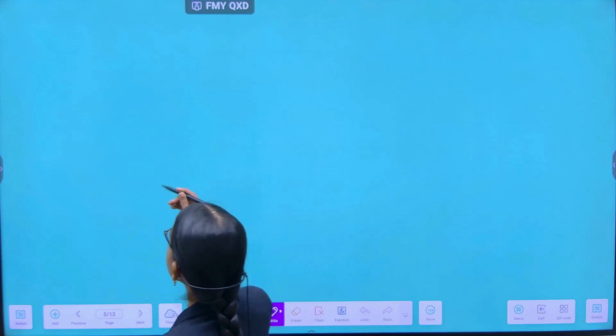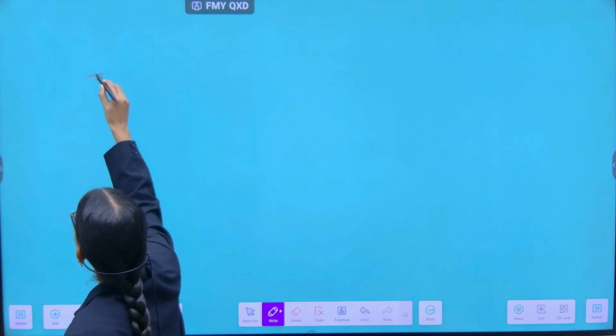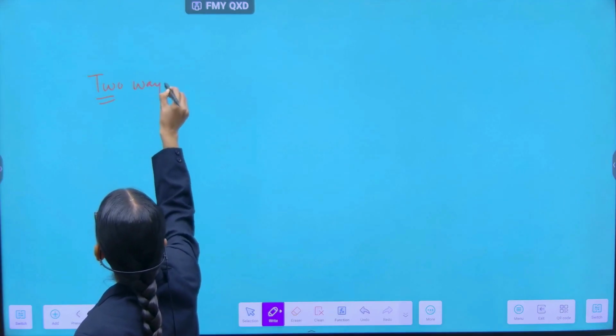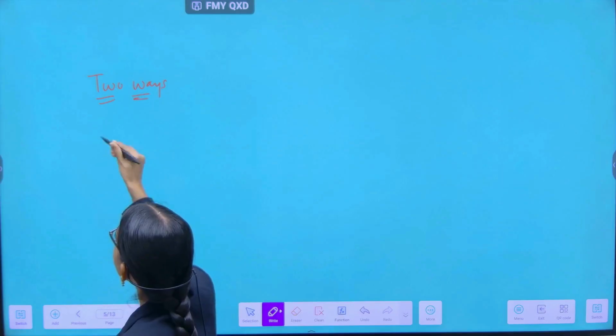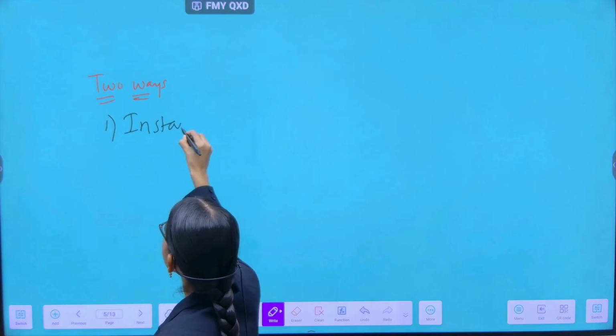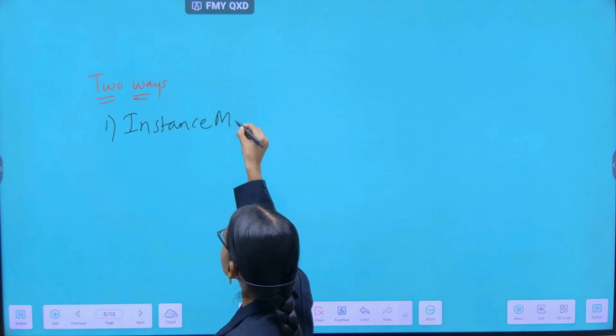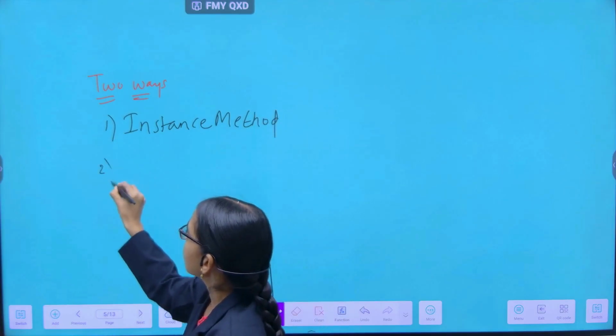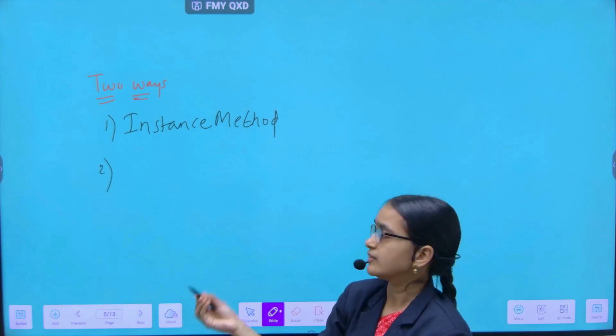The first is an instance method, and the second one is a static method.